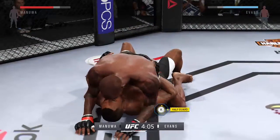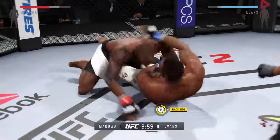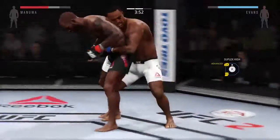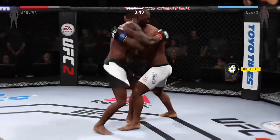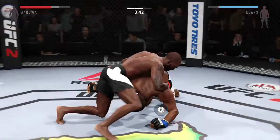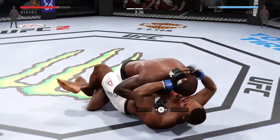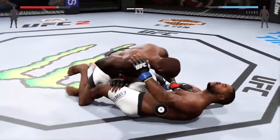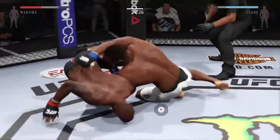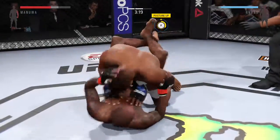Let's see what he can do from here. He hip escapes from the full mount. And he reverses position. And he moves to the back. And he looks for the takedown. Right hand. Now his other eye is really swelling. He's going to try to take the back, I think. Now he's in full guard.